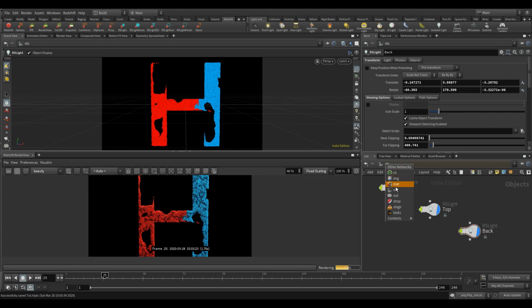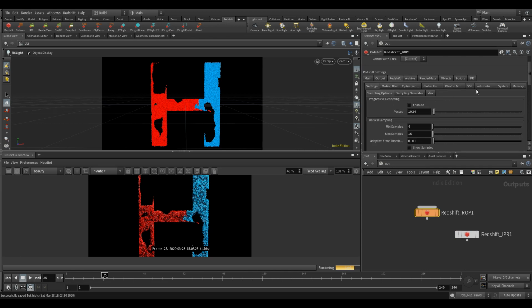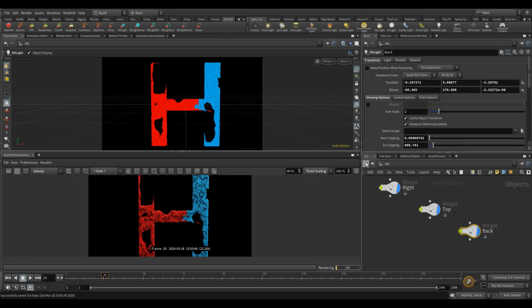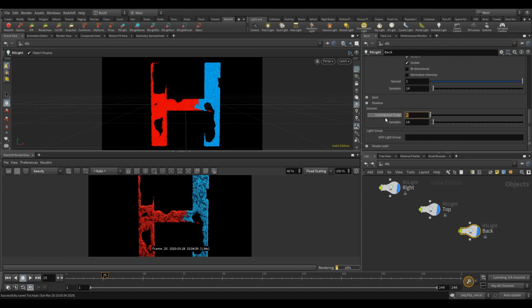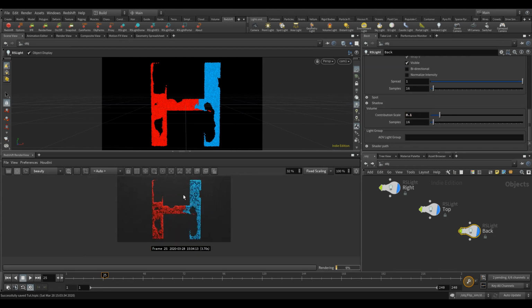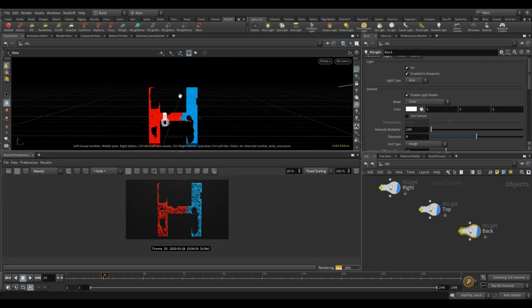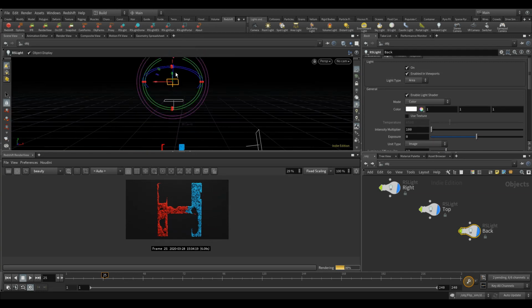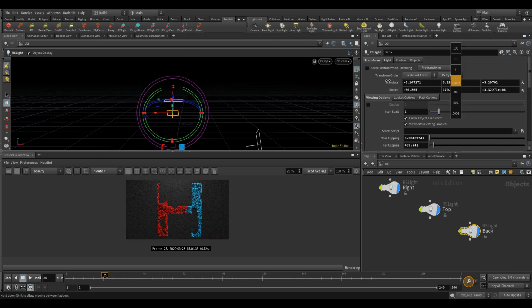Okay, so I will go to our output in the Redshift tab, volumetrics, enable, go back to our backlight. I will scroll down to find the volume tab, and I will write something like 0.1. 0.05. I will lock my camera and see, maybe it's too high. I will bring it a bit lower. Yeah, this looks better.